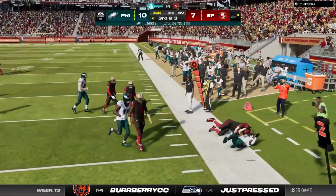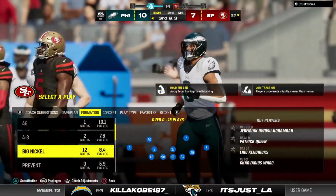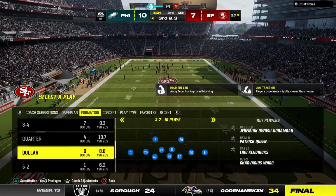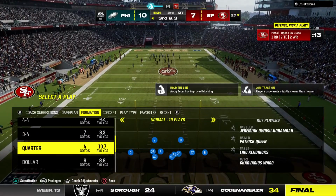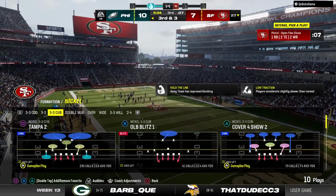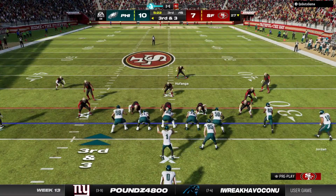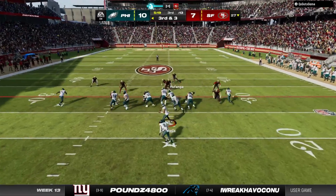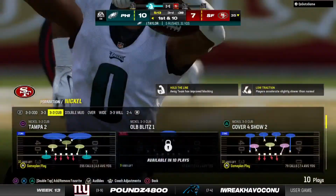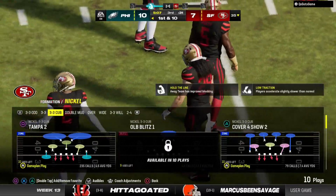Here's a throw to his running back. It's complete. And he'll get this up past the 25 before he's out of bounds. They get 7 out of that, so they're left with a 3rd and 3. Running straight ahead, Taylor. And it was a stiff arm there that freed him enough to get the first before he's tackled. They give him 7 yards on the play, and they do pick up the conversion on 3rd down.